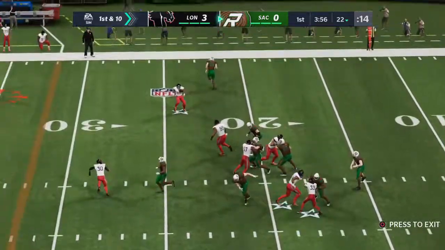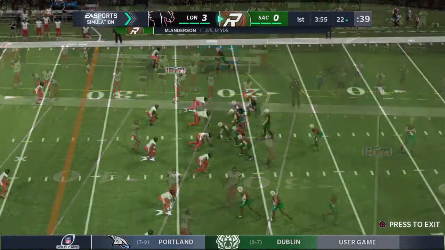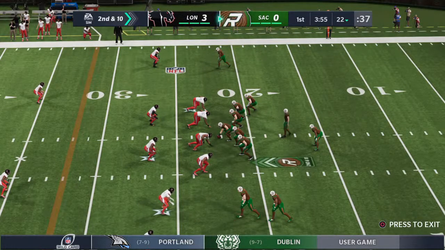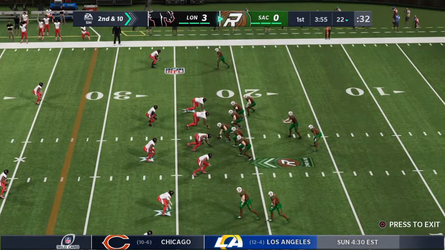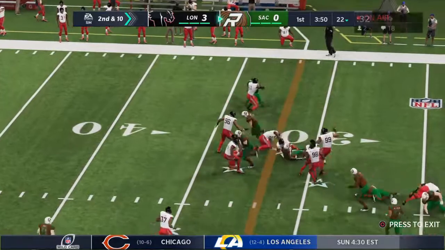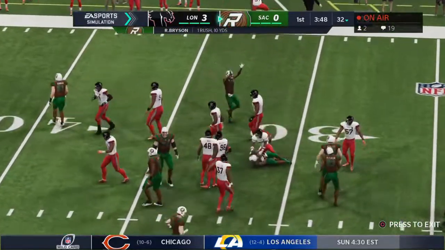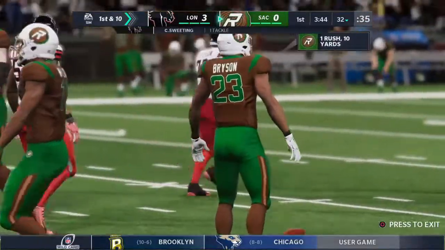Now on first down, he'll drop to throw it. And that is incomplete. He couldn't hold on through the contact. Brings up second down. Brings up 2nd and 10 at the 22-yard line. And he's got it past the 30 before he's hit and dropped. It's a first down on a gain of 10.